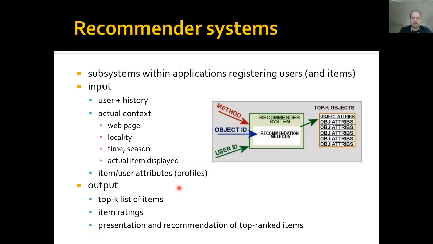Okay, so this is on the input, and on the output there is of course the recommendation. So it is expected that a user gets some recommendation for items. So the main result is some top K list of items based on the method that the recommender system uses. Of course, the items in the list are somehow ranked, so we basically suppose some real value ranking or rating of the items, so the user has not only the order or just binary recommendation, but also rating of the items.